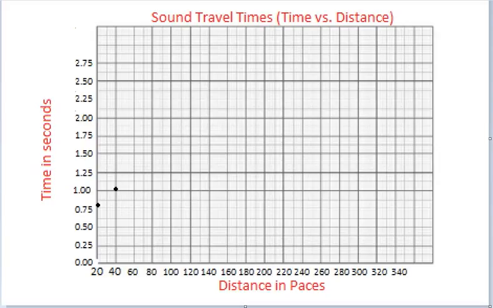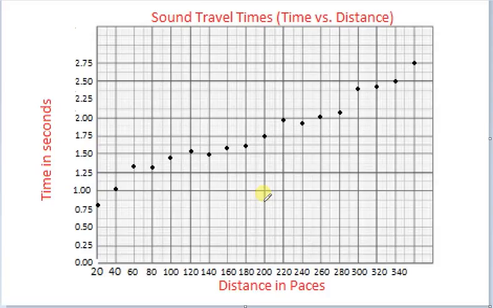Okay, so here are all my dots on the graph. Now, if this were a line graph, you'd want to take your pencil or pen and start connecting all of the dots. If you wanted to make it a rounded line graph, you would curve it so that the graph would move along, but we're not going to do that. We know we had some human error in our data collection. We know that we may not have been perfect here. So what we're going to do is get an idea or an average of what our data says. If you haven't finished plotting your dots yet, pause the video before you move on.